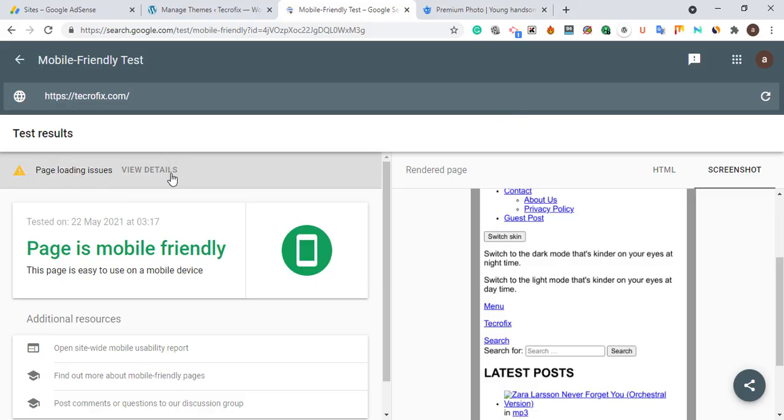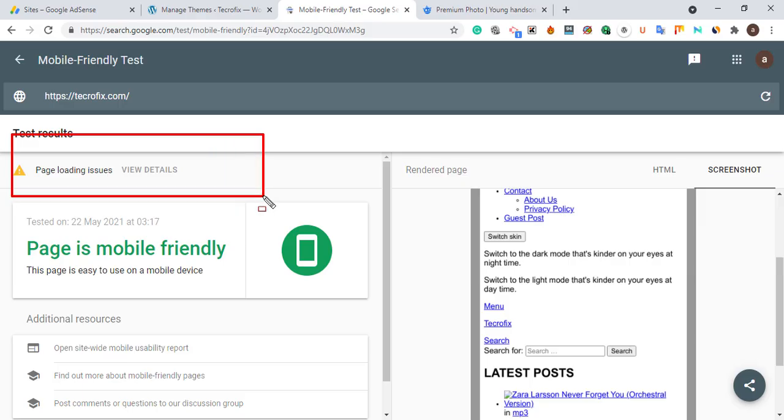So be careful how you use premium themes or crack themes, because these are crack themes. The one I'm using on this website is cracked, so I bought it at a low price. I didn't want to buy from the main seller, so I decided to contact a developer to design the theme to be very nice and look beautiful. But at the end of the day, it caused a loading issue, which Google AdSense is not going to approve.